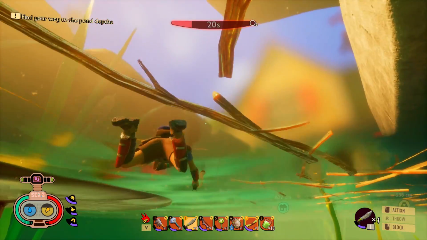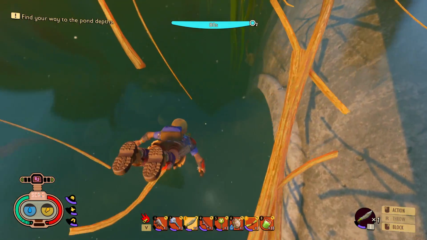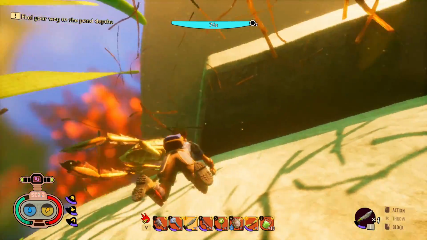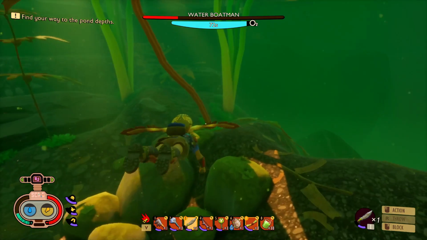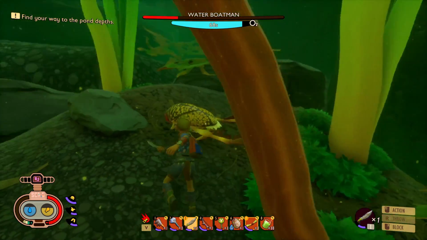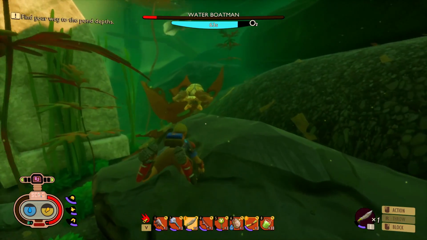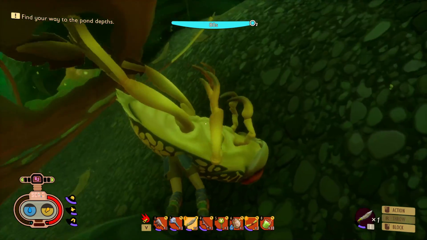You can hit him to get him down about half health, and you've got to stalk him until they calm down, I think. Yeah, so they don't regenerate health like the spiders do. They fix that, I think. I got one more hit on this guy. Got stuck. Nice, got him.